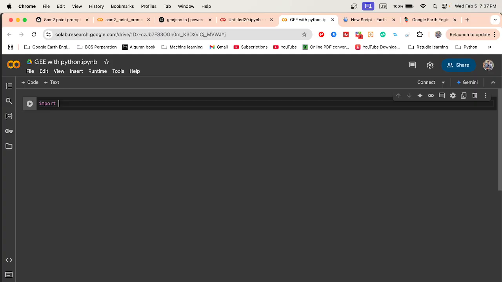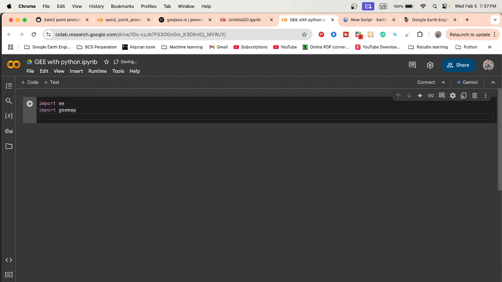Suppose I need the Earth Engine library. I also need to import the geemap library. I also need to import the calendar library because I want to make the time series chart. This library will also help me, as well as I also import the chart module from geemap.